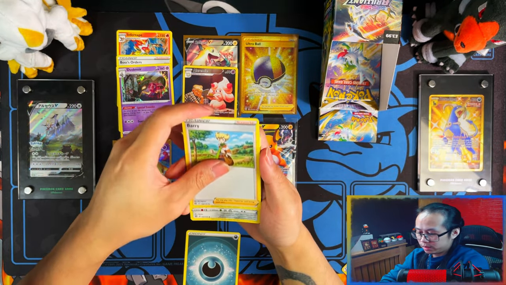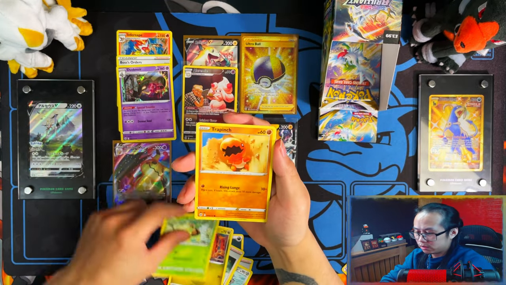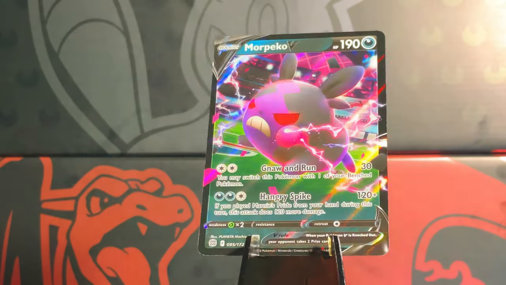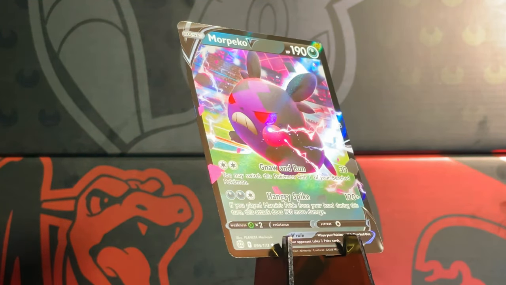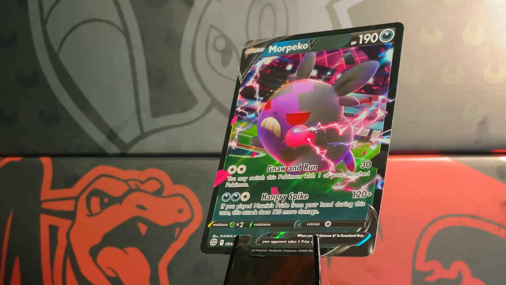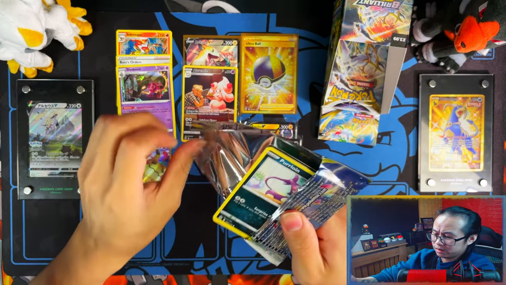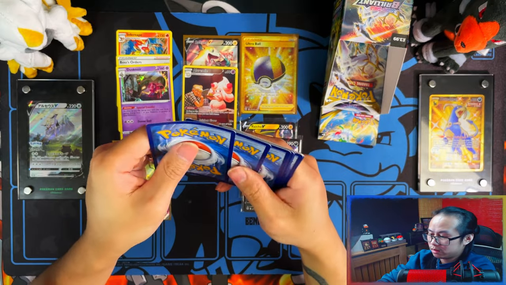Darkness Energy, Barry, Plang, Sinfree's Ambition, Gible, Turtwig, Trapinch, Piplup, Grimish, Reverse Flygon, and a Morpeko V. There's another hit, but I've already pulled this Morpeko V as well. So at least there's another hit. Not too bad, not too bad. 18 packs, and these hits, yeah. Take that. I mean, if it was any other set, I think it wouldn't be this good. I doubt it'd be this good anyway.